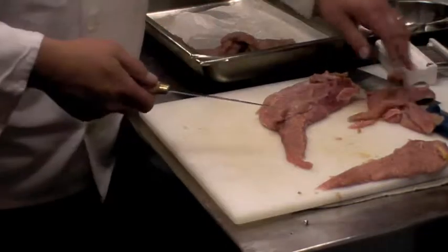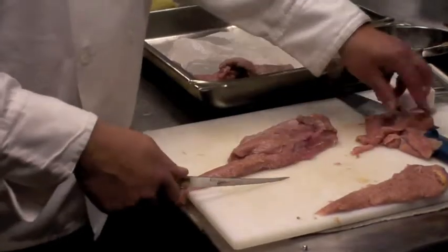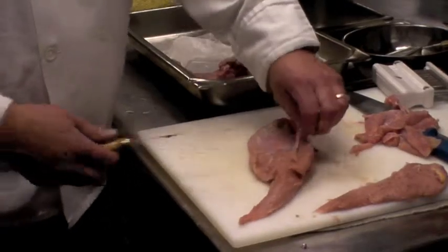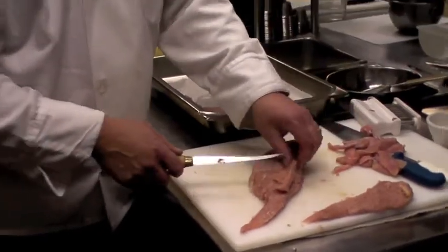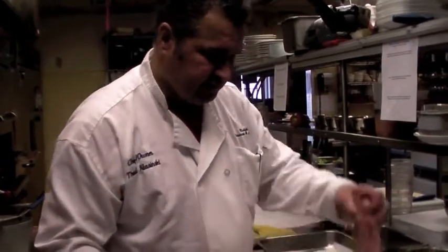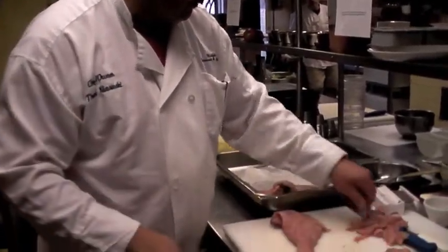Now you'll see that there's meat left on there that you might say is wasteful. Well, it doesn't have to be. You could take all that meat and do several things with it. You could grind it to make ground turkey. You could boil it off and throw it in a stock, or throw it in the soup that we made. All the trim pieces can be used for soup. So don't discard this because you're trimming this up. Keep it. Find another use for it. If nothing else, I bet there's a dog or two that would love to eat some cooked turkey meat.